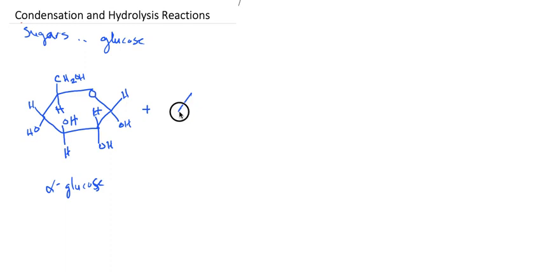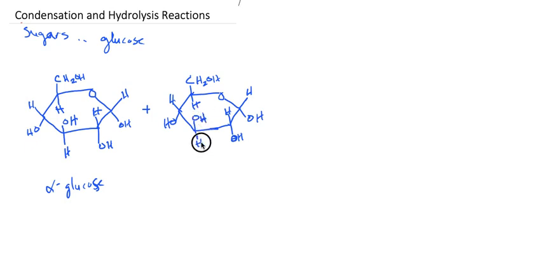So we've got another one of these, and I know I could probably just copy and paste, but since you have to write it out, I'm going to go ahead and write it out as well. Okay. So we've got CH2OH. Here's a hydrogen. Here's a hydrogen with our hydroxyl group. Hydrogen, hydroxyl group, hydrogen, hydroxyl group. It comes over on this side, it rotates up, and it bonds that particular way. And here's another alpha glucose.